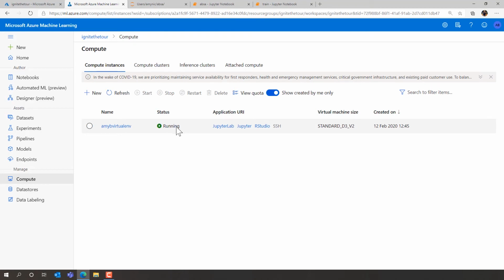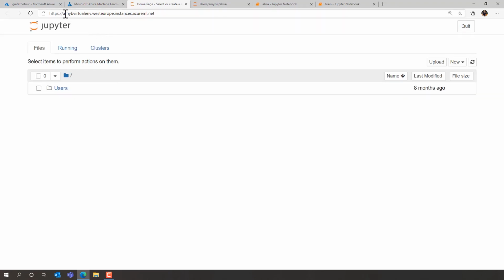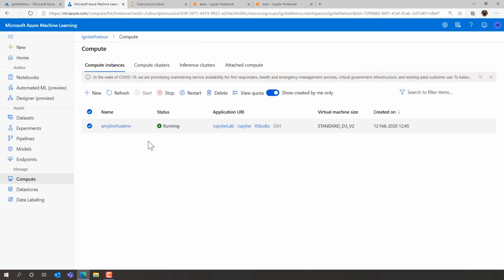But one of the really nice things about creating one of these instead of just another virtual machine in Azure is it already has great data science tools pre-installed, including things like RStudio. So I can open Jupyter from here and click on it, and it will open Jupyter in my AzureML instance in West Europe, for example. So we can see that it is a virtual machine within the environment, but it's absolutely available to use.